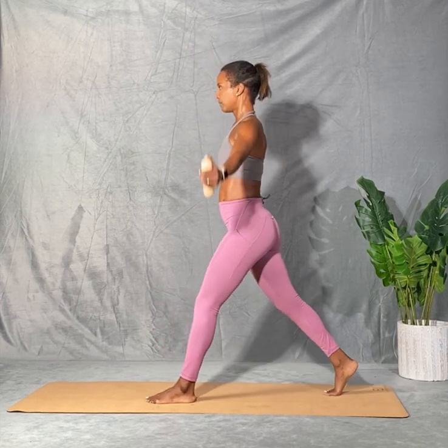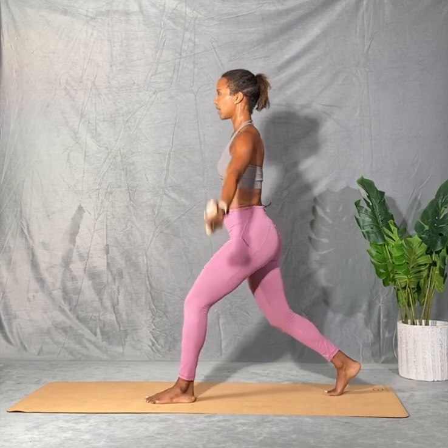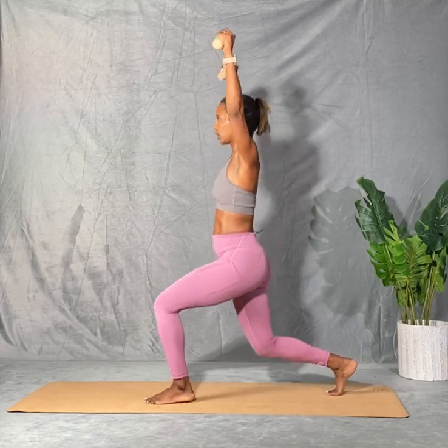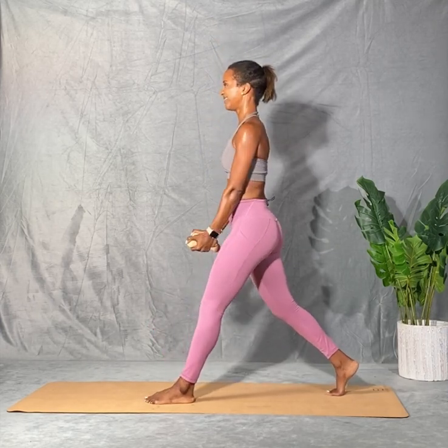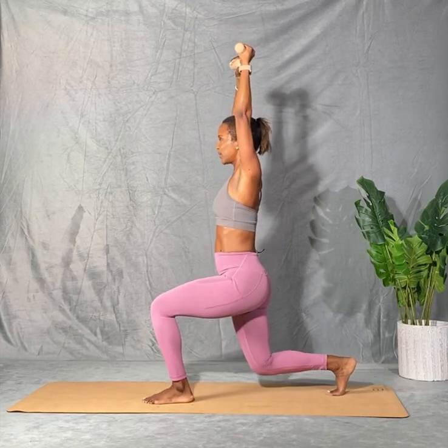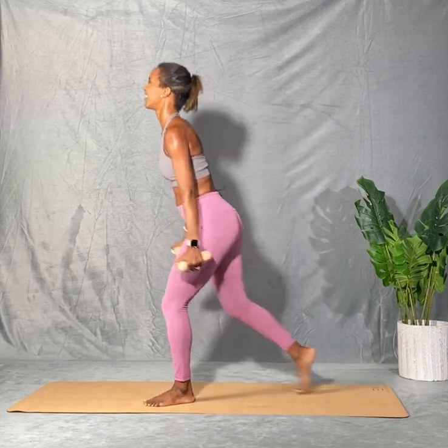Up. 2. Chest is lifted here. You're really up and down through the spine in this position. Use the breath. Shoulders are definitely warm here. 3, 2, and 1. Release. All right, awesome.